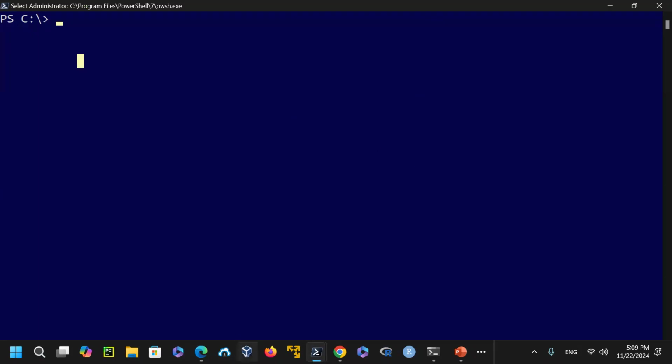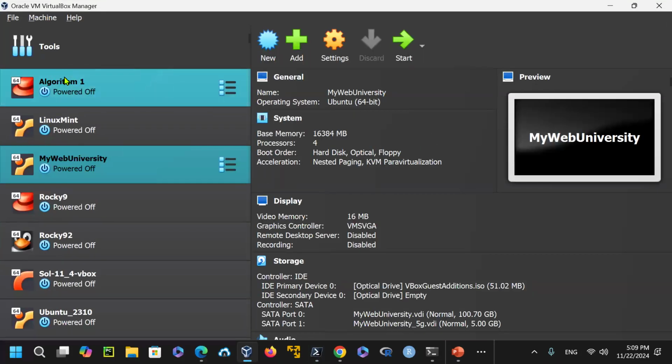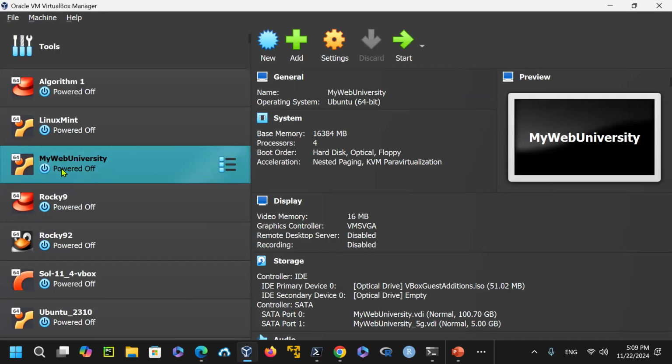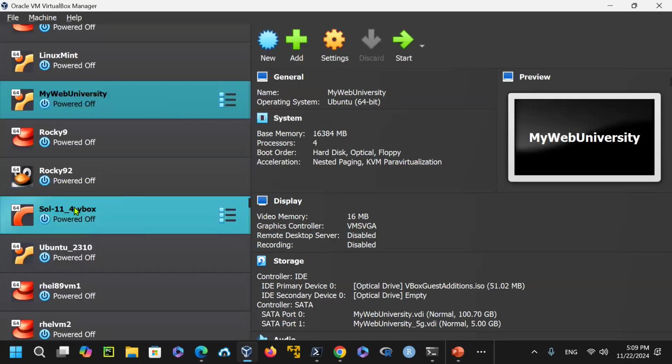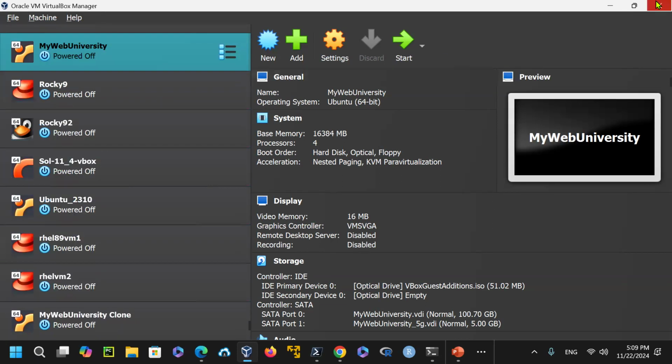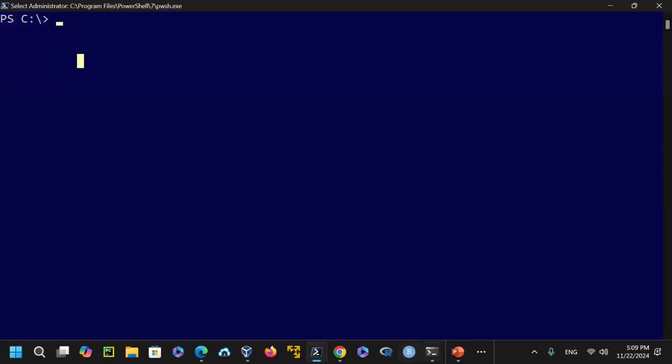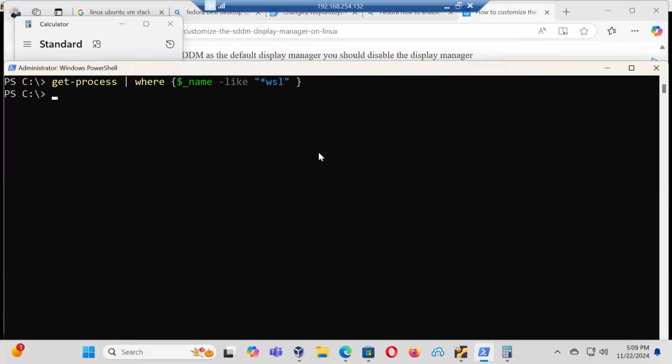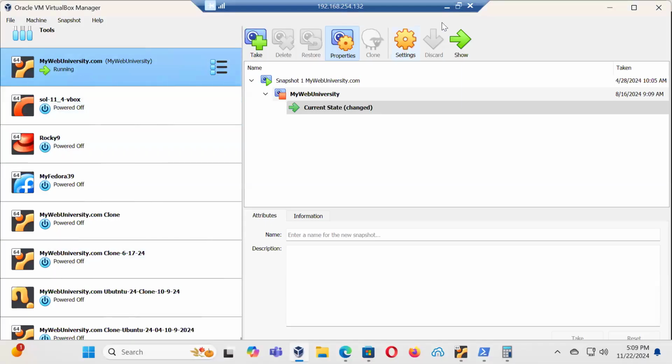Previously, I had installed Linux Ubuntu on some of my systems. So on this system, I had installed Rocky, Red Hat, and then Linux Ubuntu. You can see all these Rocky and even the Solaris operating system. I have been running all of them at the same time, and on this other one, a remote desktop, I'm also running Linux Ubuntu. Here you can see that I'm on a Linux Ubuntu, and this is actually MyWebUniversity.com, which serves you the website and the book and everything online for free.